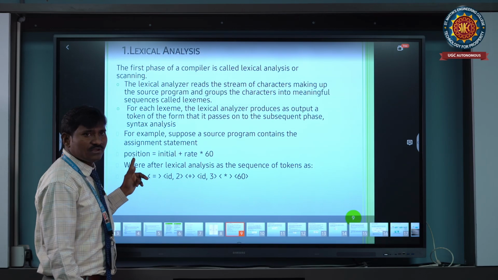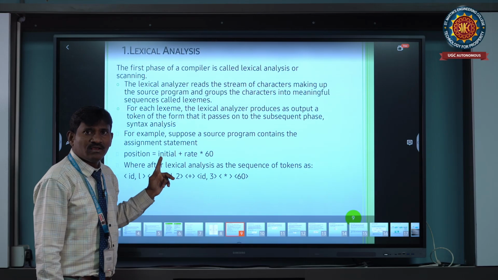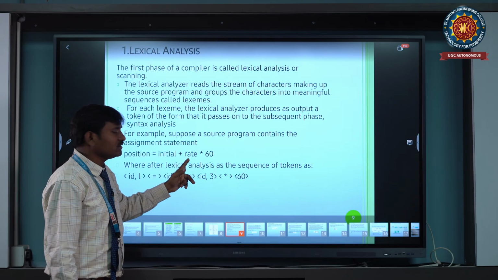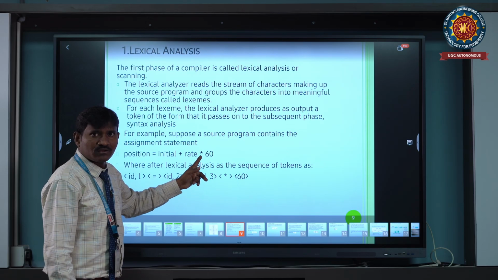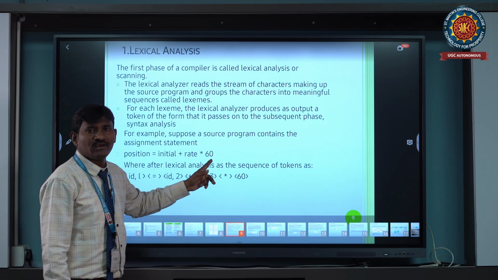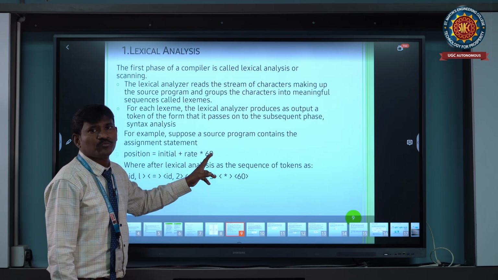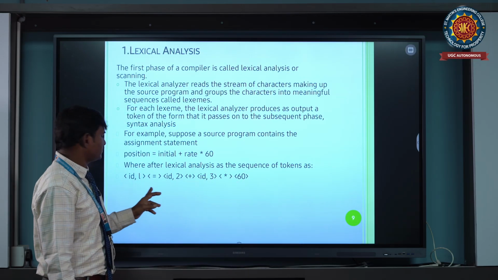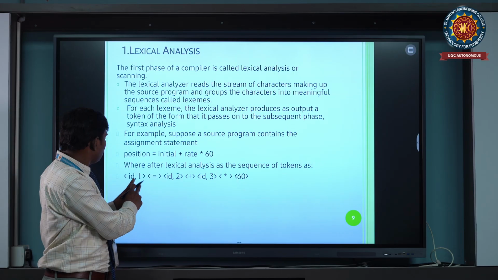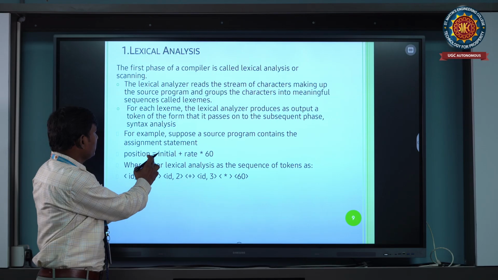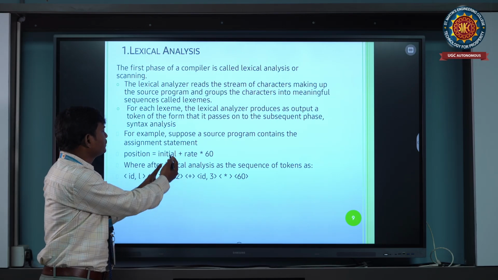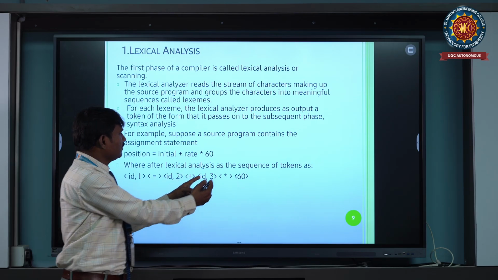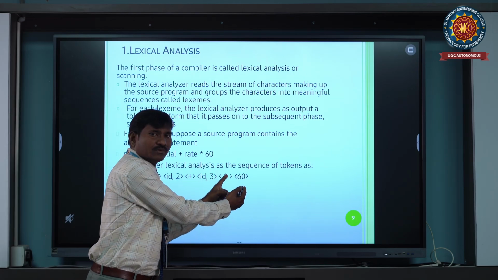Here position is the identifier, equals is the assignment operator, initial is identifier 2, plus is the plus operator, rate is identifier 3, star is the multiplication operator, and 60 is a real number. After the lexical analyzer, we have the sequence of tokens: id1, the assignment operator, id2, plus, id3, star, and 60.